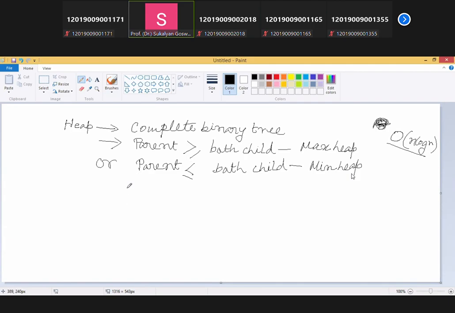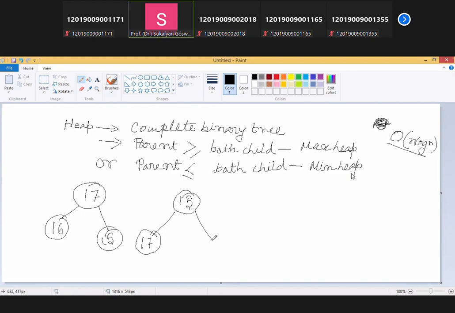Okay. So if I consider the max heap, say 17, and this kind of thing has to be maintained in the entire tree, then it is max heap. And if the reverse thing is there, then it is your min heap.